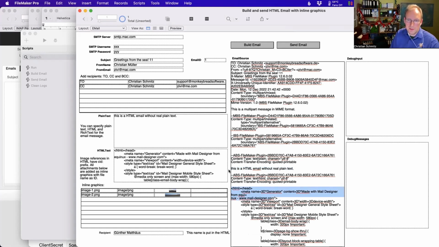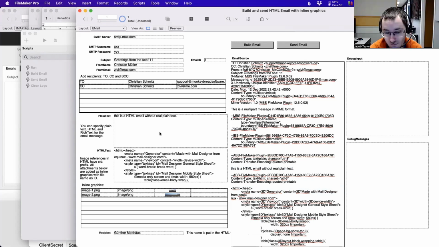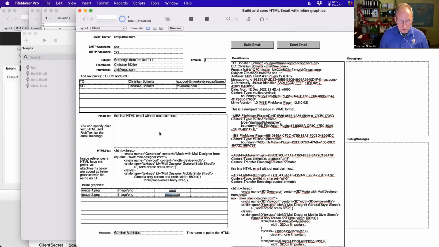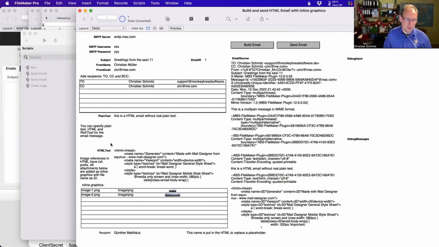Especially for a few emails we send, we put the nice email for the user in the HTML part, but then in the plain text, we put just a few lines on the top, which is what the iPhone shows you as a preview of the email if you look at the list of emails. So if you look at the email list on your iPhone in the Mail app, it will show you the plain text as a preview text. So it may be good to put a short text version in there, so it shows up in the list. But all the users actually see the HTML if they open the email.